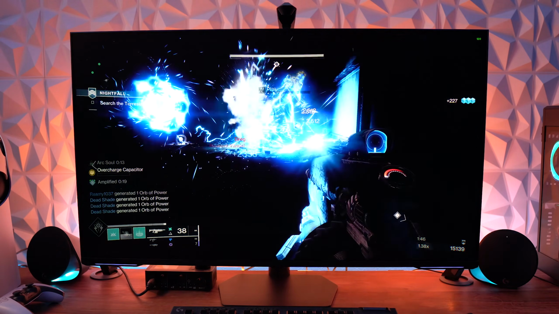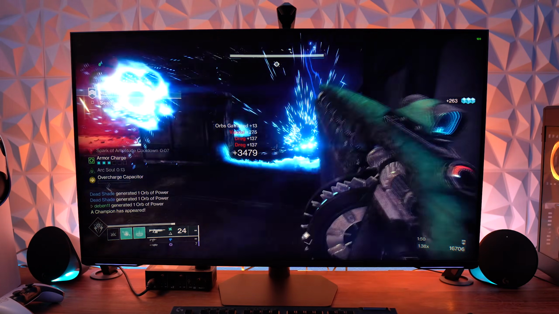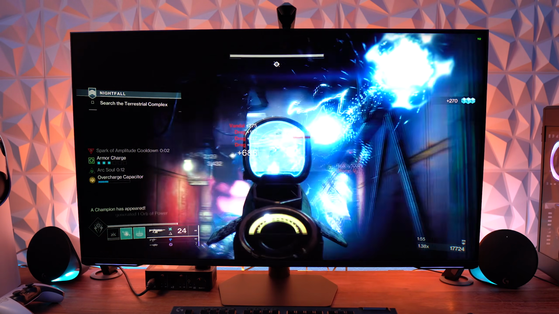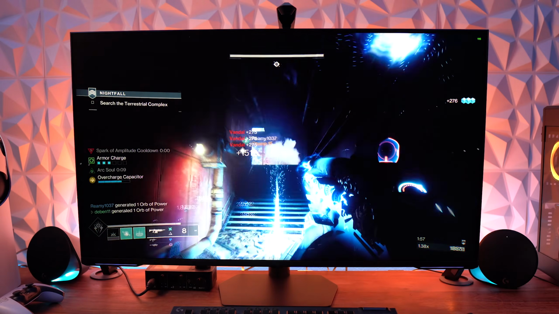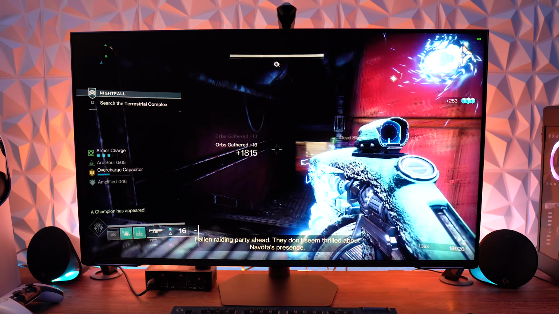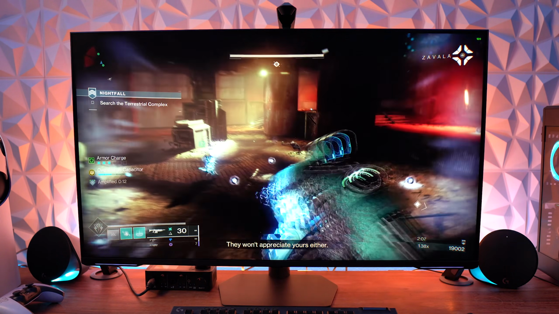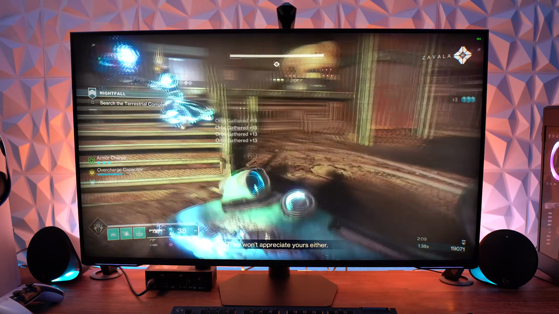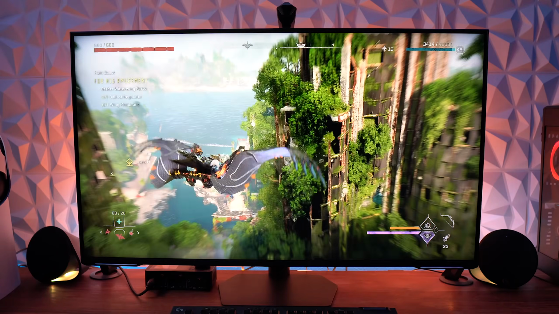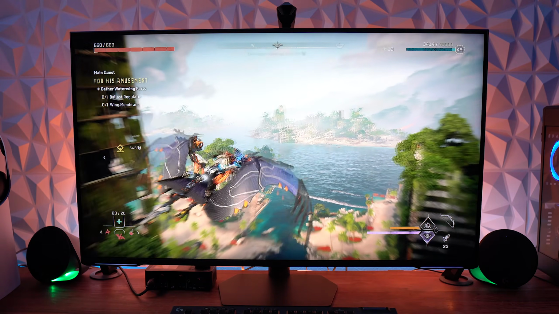When I first started doing this and I was working on the review, I really did not like this HDR. Again, this doesn't look great out of the box. So it's been quite a lot of work just tinkering around with the settings to nail this down. And I don't think my settings are going to be for everybody, but again, it can get you pretty close, and hopefully it helps you out, because out of the box, I was pretty upset. I was like, man, I spent a lot of money on this monitor and it does not look good, both in SDR and in HDR.